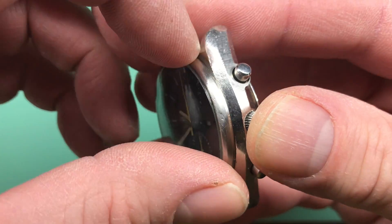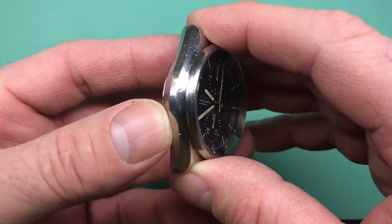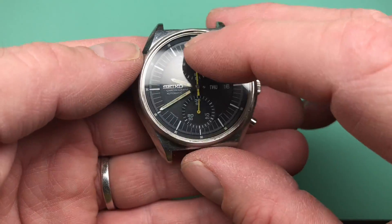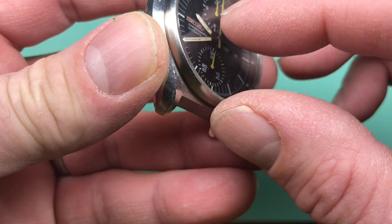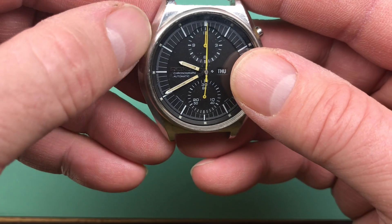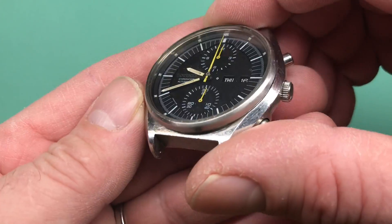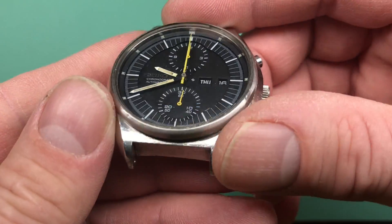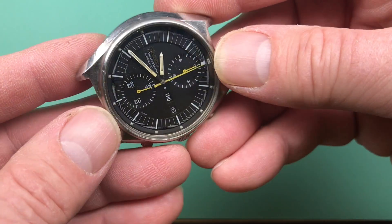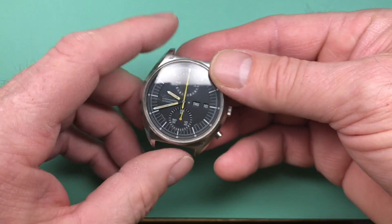This crystal is a V-style — as you can see here it has a 'G' which denotes a different style of crystal. I didn't know you had a 3000; these are very case-specific crystals. I can source the glass, but this is an all-in-one metal-plus-glass crystal that pops into place — it has a different structure than a normal crystal with a gasket; this one has a plastic ring that goes around it. The crystal is actually in pretty good shape and I can clean it really well. Finding a replacement is going to be a bit of a challenge, so that may not be something easily replaced — I'll let you know what I find.